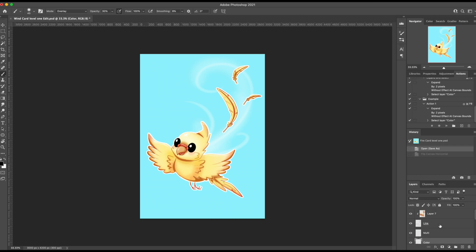And now what I'm going to do is edit this line layer as I want. I'm going to record how I've edited it, then I'm going to play it on any relevant layers. I have a ton here that aren't relevant. Here, I'm going to show you what I mean.